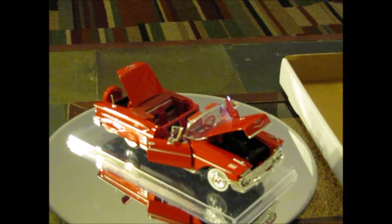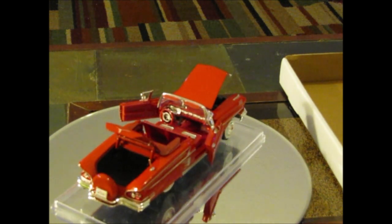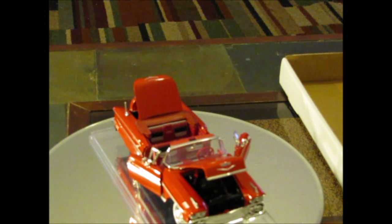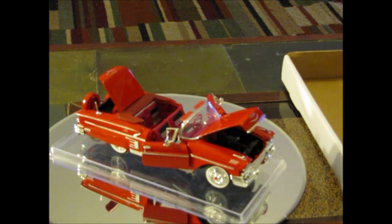This is my 1958 Chevrolet diecast — I bought it at Walmart for $9.98. As you can see, it is a convertible; the hood opens, the doors open, the trunk opens. It's a pretty decent model with some decent interior details. You'll notice the door panels don't really have any detail on them — that's one of the things I plan on changing, maybe painting the window cranks and door handles to bring out some details. I'll do a little bit of detail work under the hood too. Probably going to put a little black paint into the grille so there's not so much chrome — give it a more realistic look. All in all, for $9.98, this thing's pretty sharp, and once I get done detailing it, I believe it will rival that Danbury Mint model.